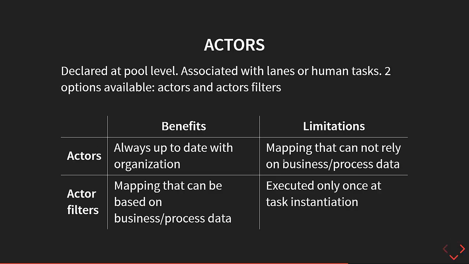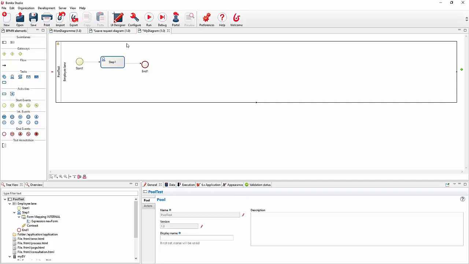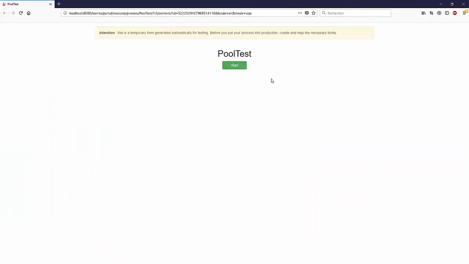So right now when we run the process, we actually start the process and perform this task with the same user. You probably didn't notice it, but when you click on the run button, when you build and deploy the process, and then you have the form to start the process, you are already logged into Bonita.